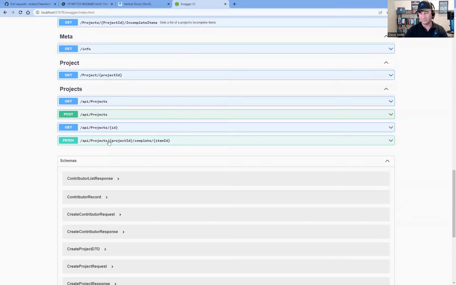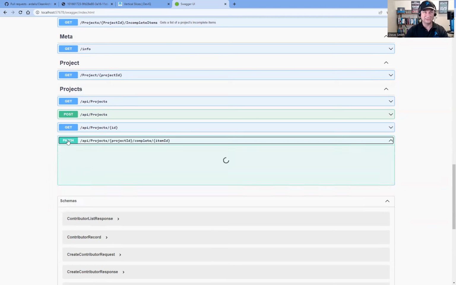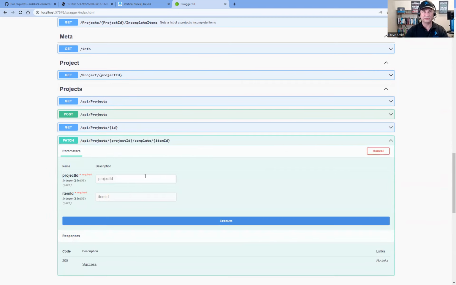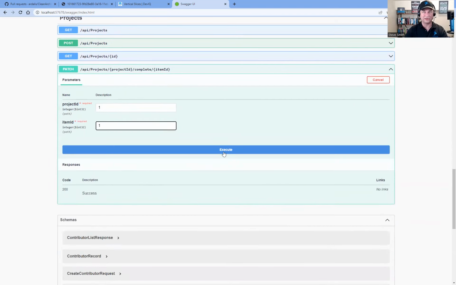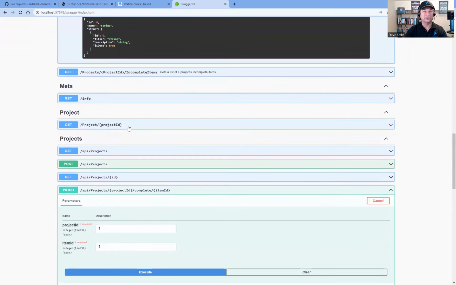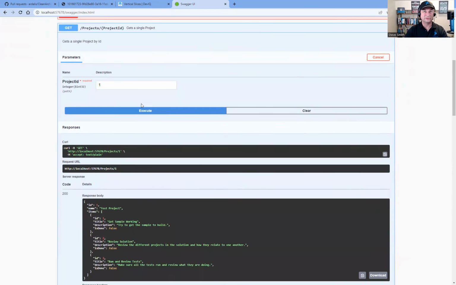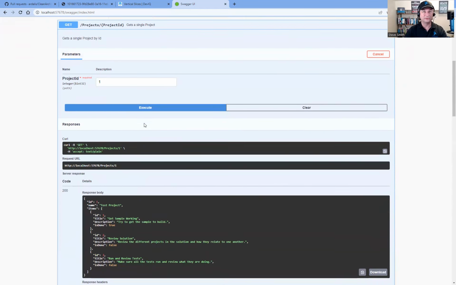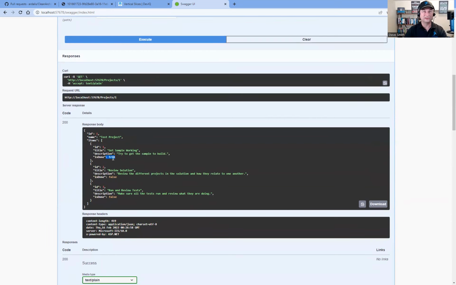Now this is going to fire off a domain event, and that domain event is going to have a handler that's going to try and send an email, and we don't have a way to send emails right now. So we're going to see a failure on that. So we're going to execute this. Or maybe not. Maybe I don't have it wired up. It says it worked. All right. So it's great when your demo is supposed to fail and it doesn't. But we run this and we say, okay, that worked. It set it to true.